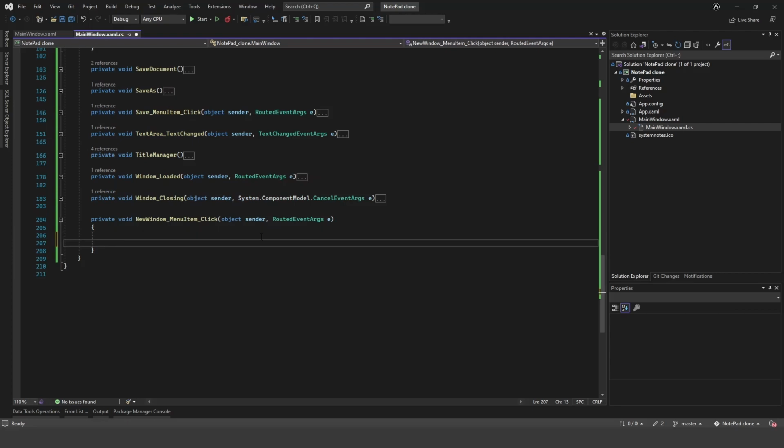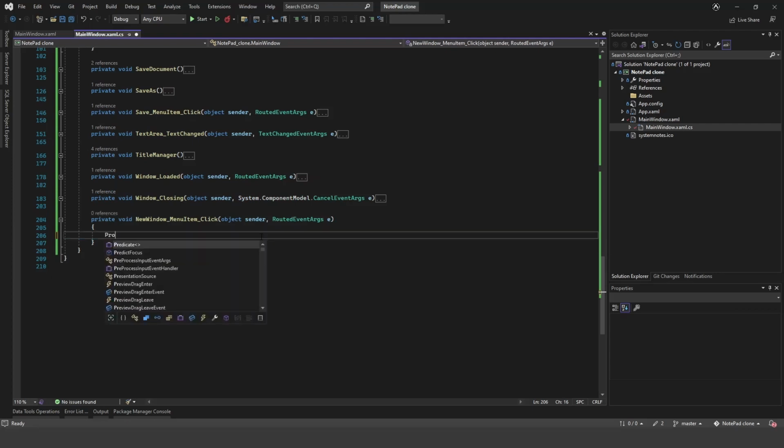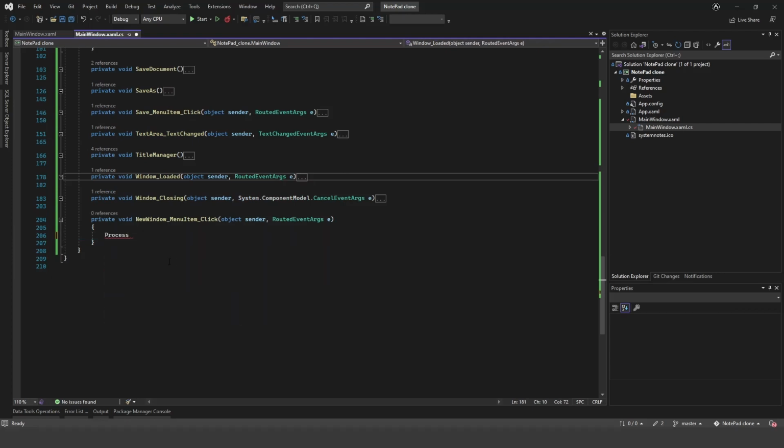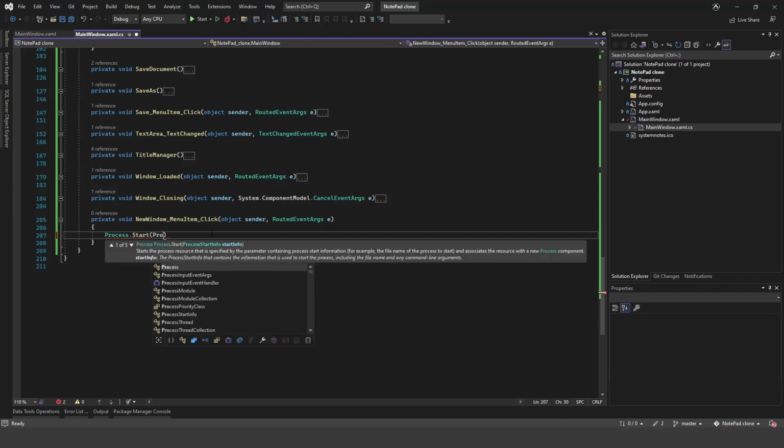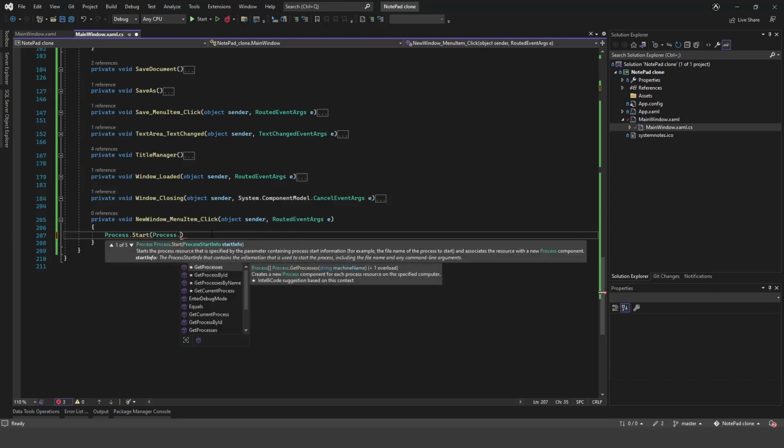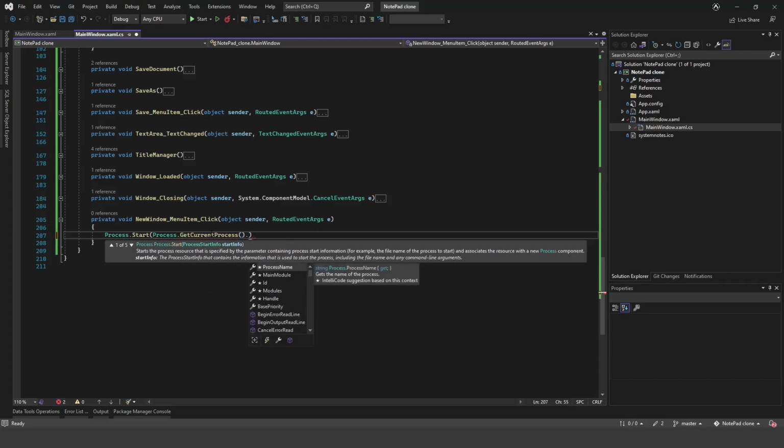And here we'll do process. This is diagnostics. So we'll do process.start and then process dot get current process dot main module dot file name.